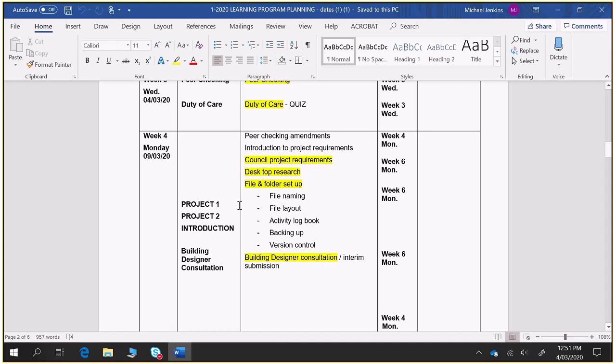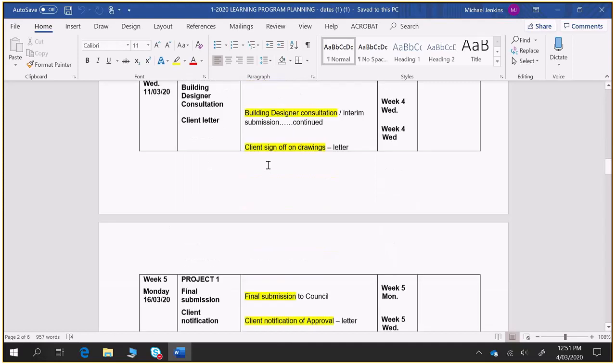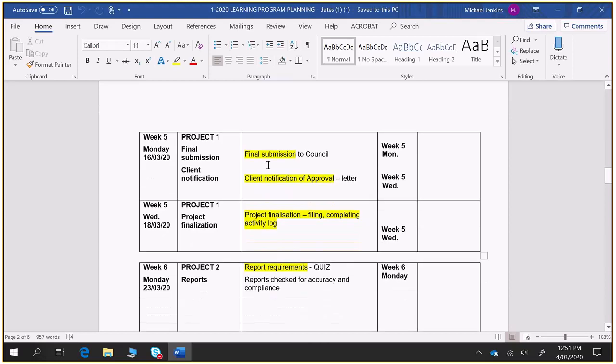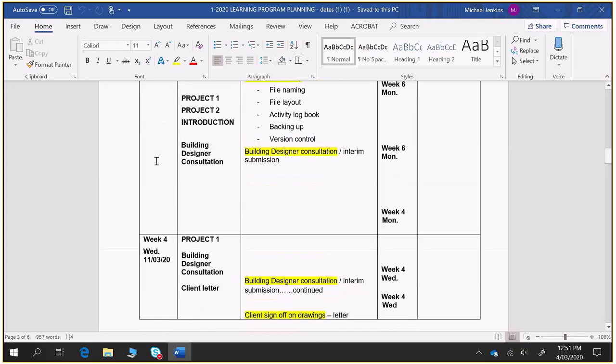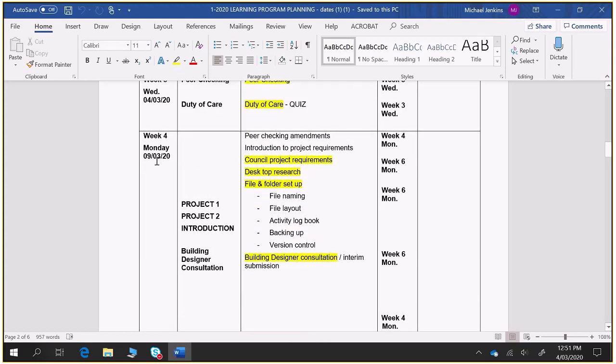So it's going very quickly. You'll still be working on Project 1. The Project 1 council submission is not happening until the 16th of March. But I want you to get the bulk of your working and thinking on Project 1 done before next Wednesday, if at all possible, simply because that makes it easier for you.